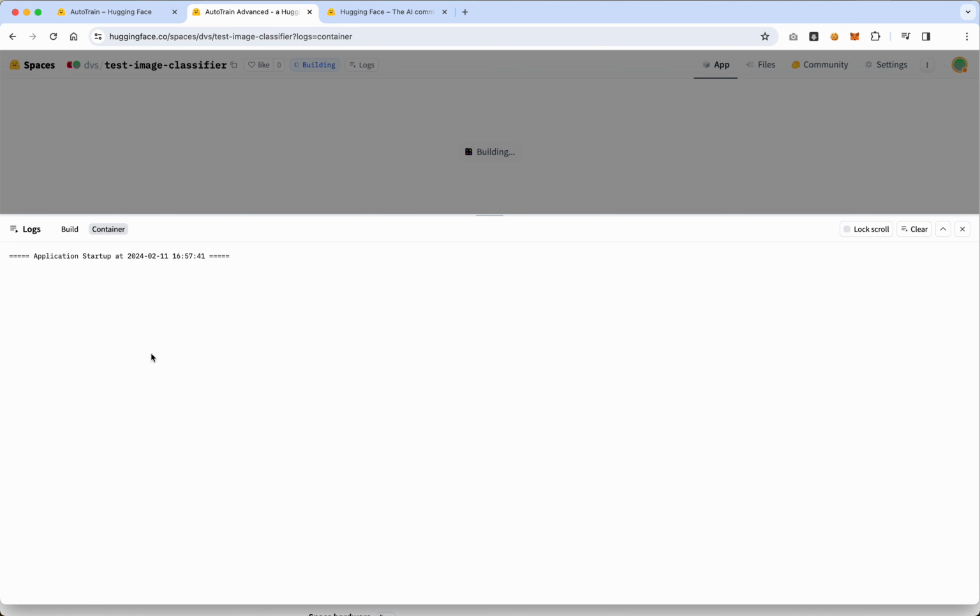So while this builds, let me show you the data set that I've made. It's a pretty basic data set. For image classification, you don't really need that many images today. Again, these are sort of doing what we call fine-tuning or transfer learning, so it's building off an already existing classifier system. Because of that, we only need a small amount of data.